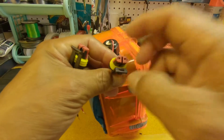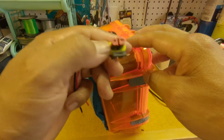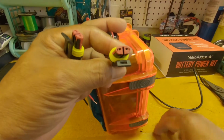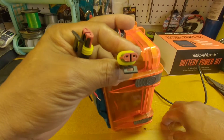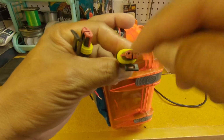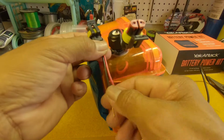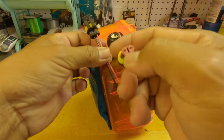the metal tabs in here that make contact are not too corrosion resistant. I'm guessing this is just regular steel. So what I do is I get some Corrosion X, and with a needle or a small zip tie, I add some Corrosion X to the terminals in here and in the male plug. I think anybody should be doing this anyway with any type of plug, making sure you corrosion proof your connectors.